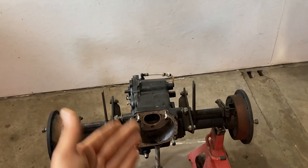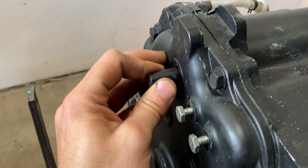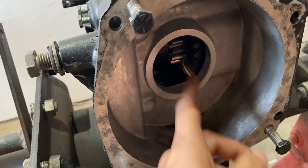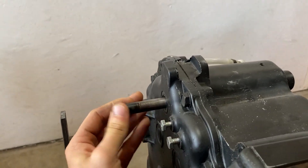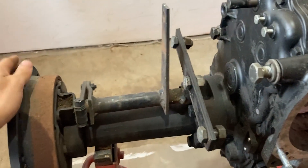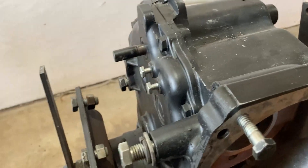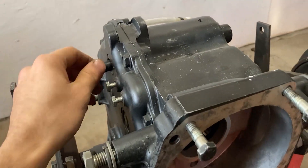This is a two-speed optional transmission, so what that means is right here on this shaft we can pull it out and push it in, which will allow us to change to first or second gear. Obviously there is neutral, which is in this position right here. I believe it can come out even more — so that right there is your high speed. You want to push it in; sometimes you have to turn your wheels to get it engaged. This is neutral position right here, and if I push it in and turn it so the gears mesh nicely inside, that right there is first gear.